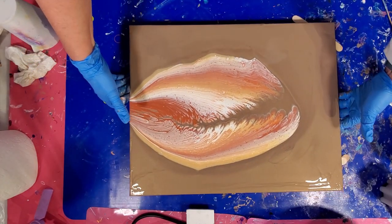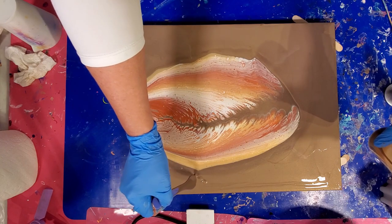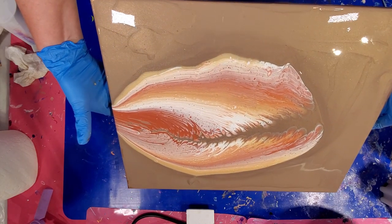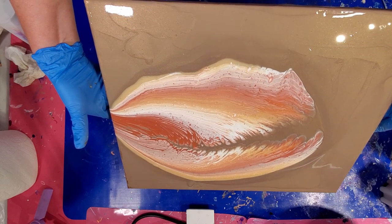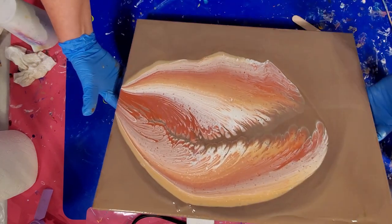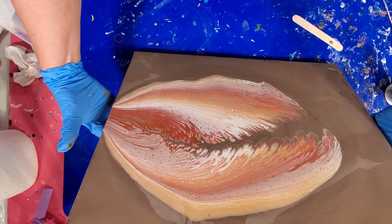I have a spot right here that seems to not be flowing as well. I'm not sure if there's a goober there or a bubble, but let's see if we can get that to flow a little nicer right there. We don't want to go over the side — we want to come close but not go over. Stretch it back this way.